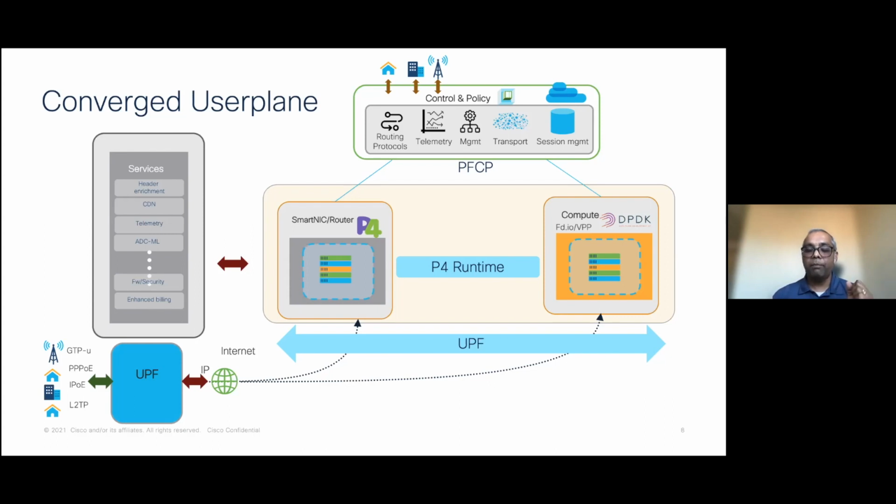P4 with its programmability and extensibility is a useful tool to implement the functionality that will be hardware offloaded towards the NPU or DPU. And the runtime is used as an interface between the compute infrastructure and the offloaded functionality that we are talking about. With this, you potentially get power and efficiency and speed with P4. And with the software forwarder, you get the flexibility and far more number of resources in terms of memory and other things. And the runtime really forms the glue for intelligent and coordinated control of both of them.